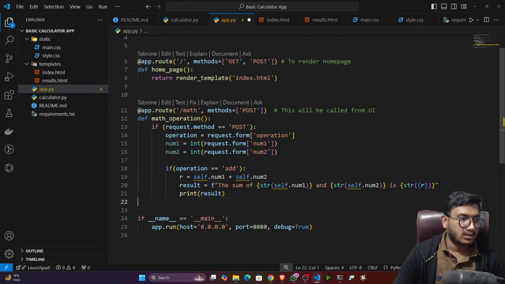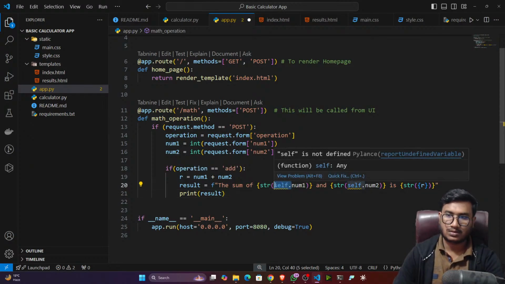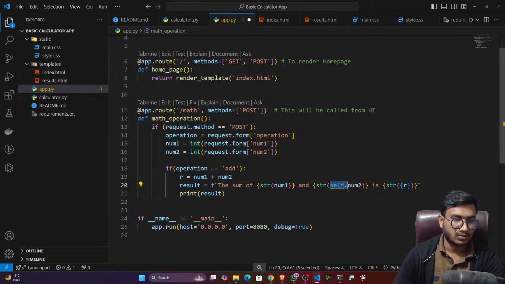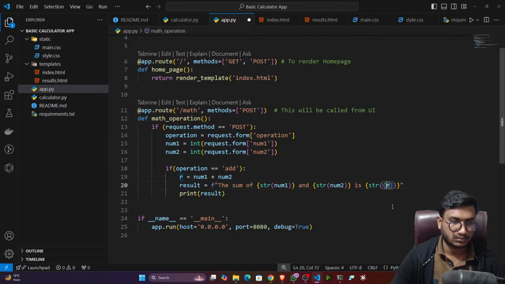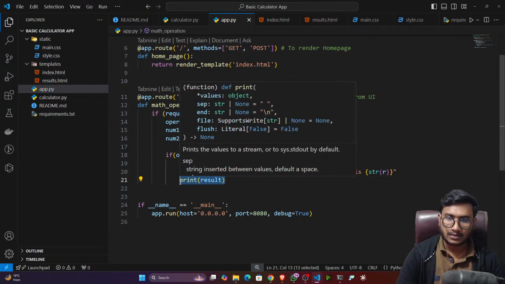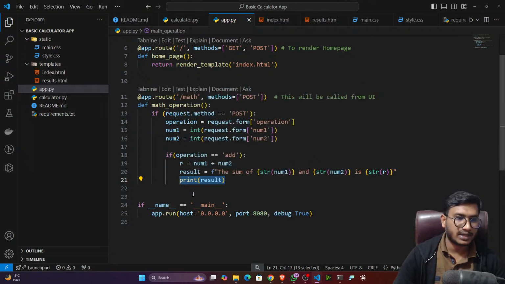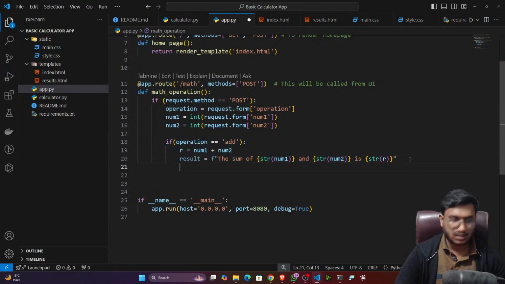Here simply instead of writing self, I will take number one and number two. I can delete this bracket, it's not required. Then instead of printing, later on I can return. As of now, let's delete it, it's not required.